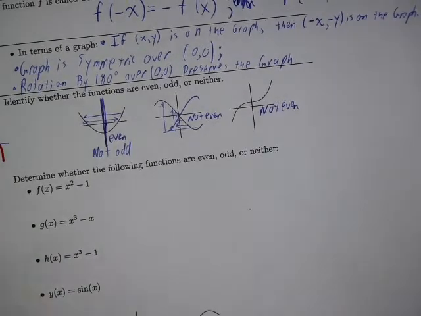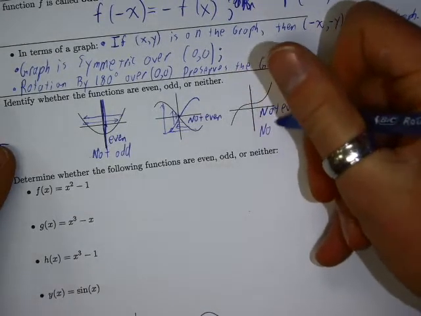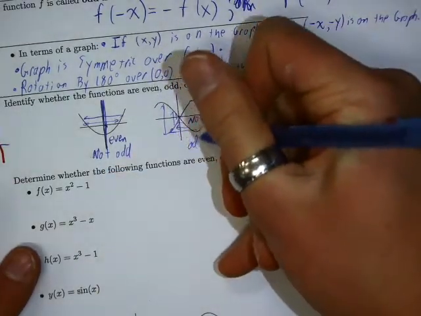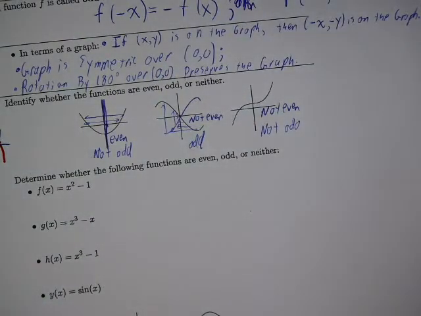This last graph, is it odd? So it's possible to be even but not odd, to be odd but not even, to be neither even nor odd. Do you think it's possible to be both even and odd? How many people think yes? It is possible. How many people think no? Those of you who think it is possible, do you have an example in mind? Circle. Is that the graph of a function though? Wait, no. Do you want to change your vote?